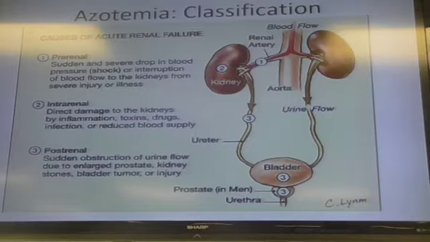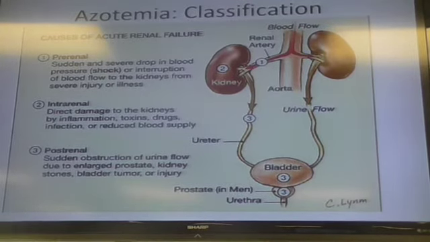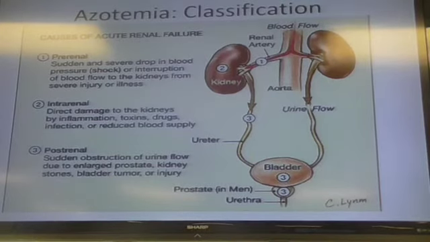So as far as the history, if we focus on the history for a patient that may have azotemia, then we have to think about, hey, did this patient have a previous episode of anesthesia, right? Where you could have undergone hypotension. Did this patient have any recent exposure to NSAIDs, right? That's another big one. Or aspirin, which owners sometimes give and they don't think of it as a medication.